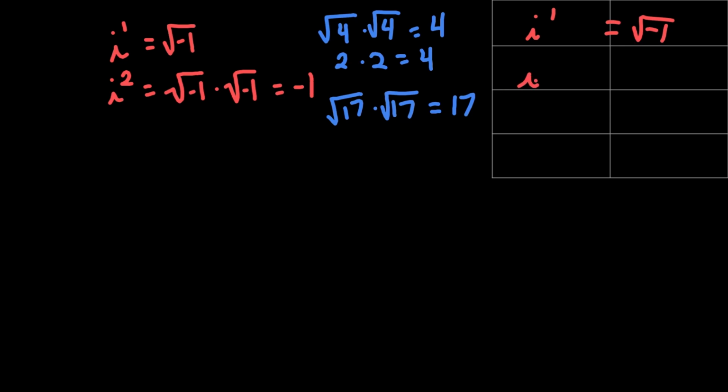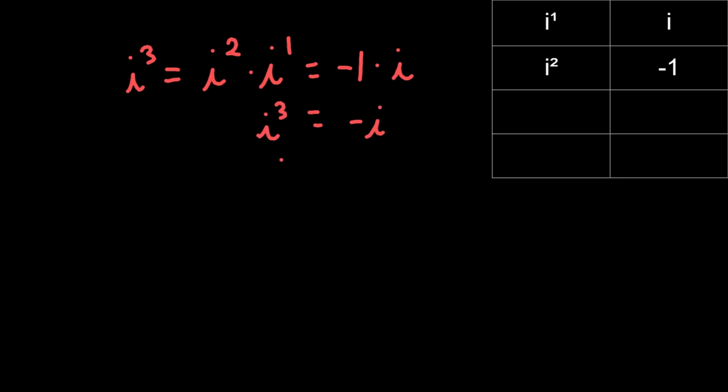So I know for certain that i squared is equal to -1. Right? And from here we can move on to the next one, i cubed. Now, if we know our power rules, we can split that up into i squared times i to the first. What is i squared? We just figured that out. That's -1. So -1 times i to the first is just -i, or the negative square root of -1. What does that mean? Well, i to the third is just -i.